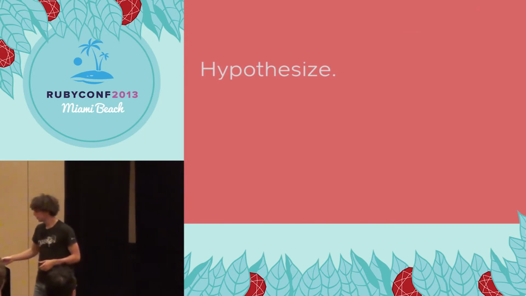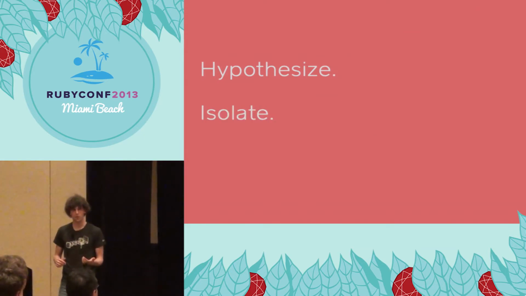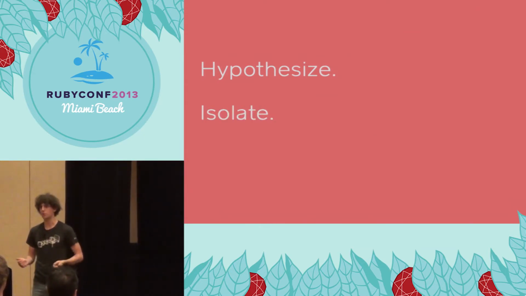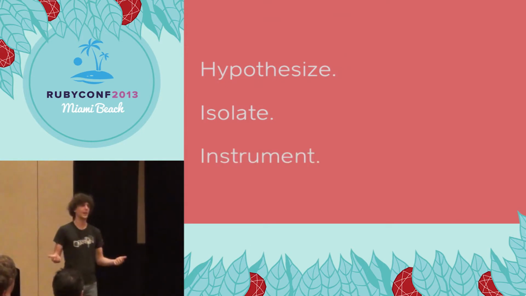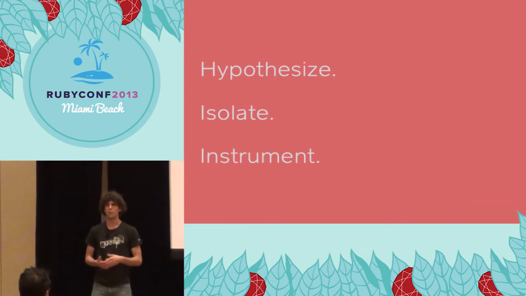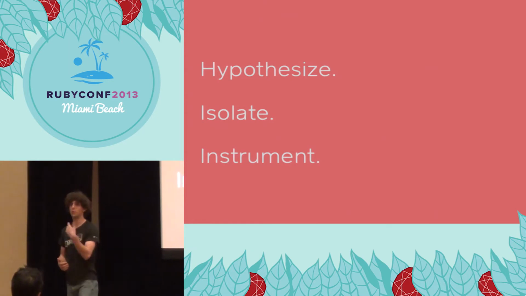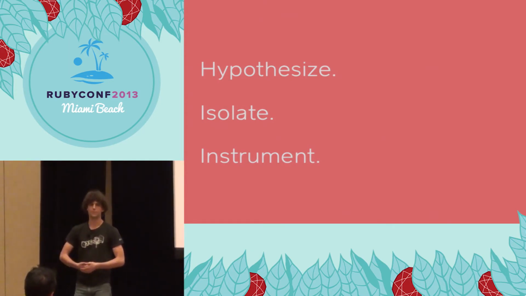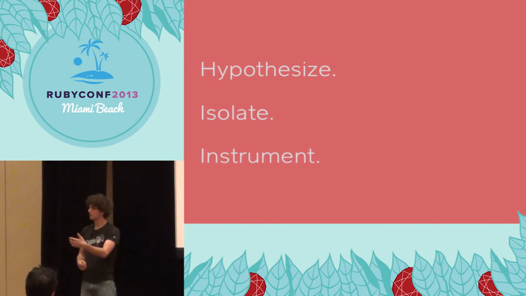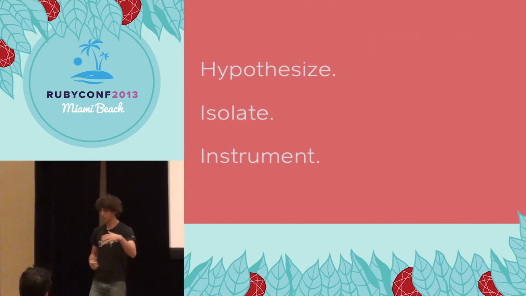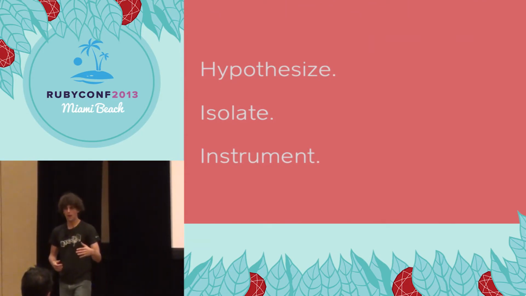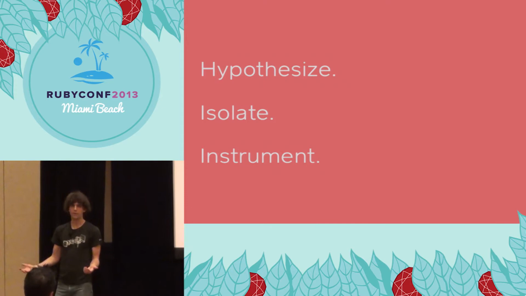So coming up with ideas, figuring out how to isolate those in order to test whether that's actually your problem or not, and then also figuring out how to instrument different things to figure out which bits are fast, which bits are slow, and then to prove that you actually sped a thing up. So I'm going to keep coming back to these 3 points. I'm going to work through a couple of examples of how I've applied this, and there's pretty graphs and everything. It's going to be great.